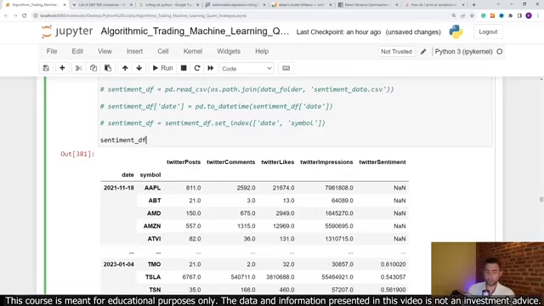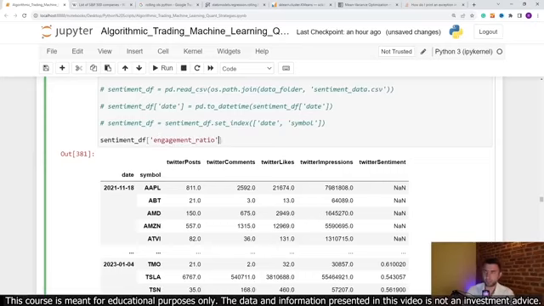This engagement ratio will be pretty much the Twitter comments divided by the Twitter likes. If a given company has a lot of likes but no comments, we know that this is bots activity. But if there are a lot of comments and a lot of likes as well, and the comments are as much as the likes or even more, we know that people are engaged on this stock. Let's calculate the engagement ratio.